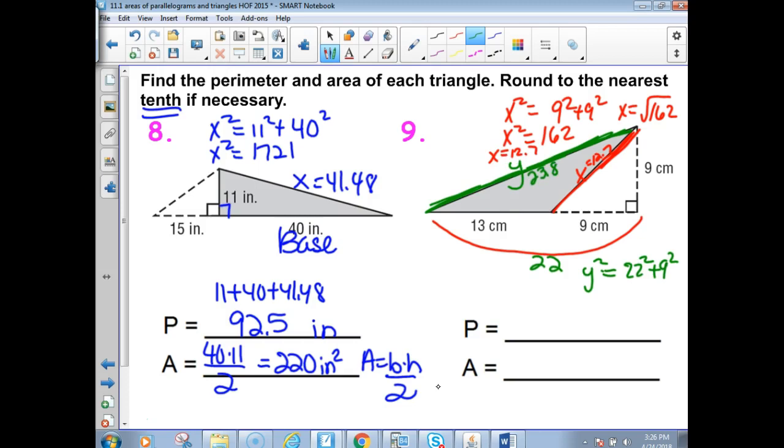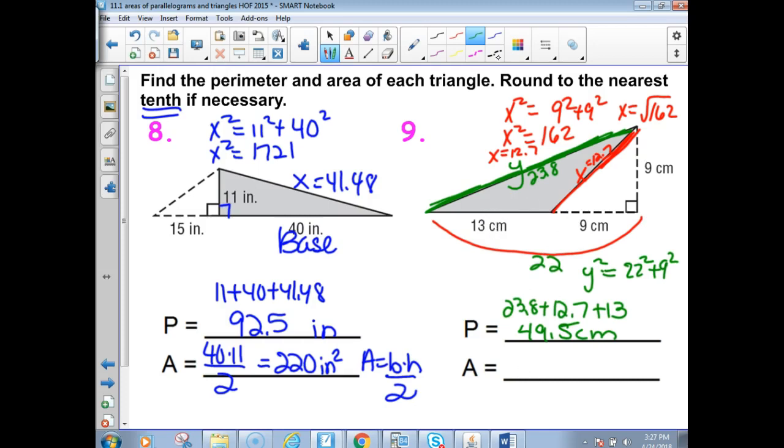All right, finally, I can do the perimeter. I've got 23.8 plus 12.7 plus 13. I'm only doing the gray perimeter. 23.8, 12.7, and 13. Somebody tell me what that adds up to. How much? Thank you, 49.5 centimeters.